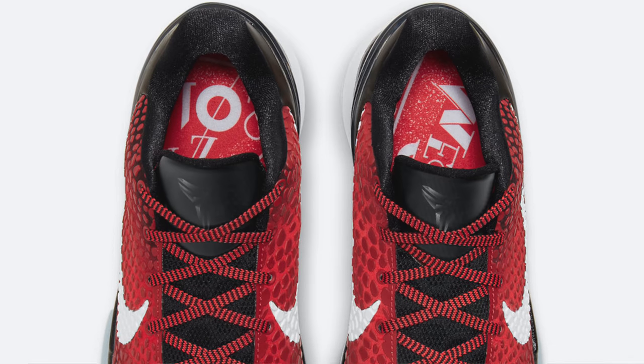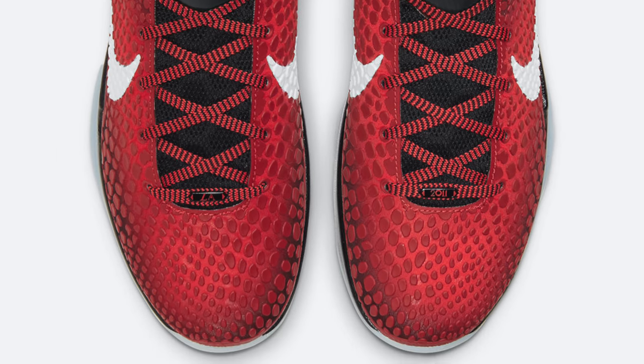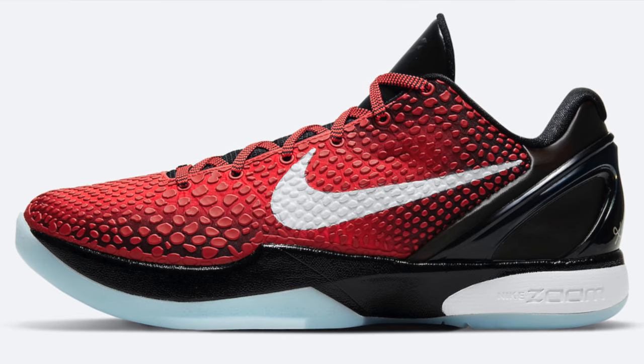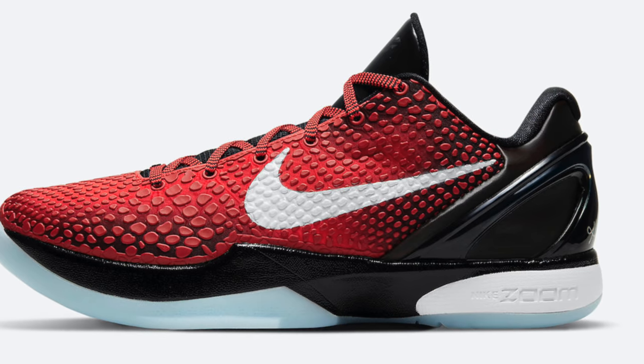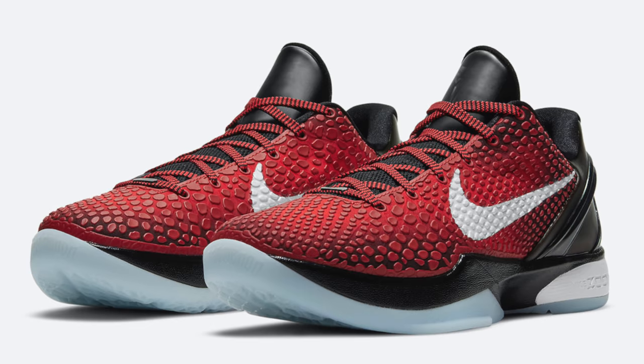Then moving on to March 8th, we've got the Nike Kobe 6 Pro Tro All Star. This is the second Kobe 6 Pro Tro colorway after the Grinch, coming in a really clean red look where the edges fade from black into red with a bright shade of red in the center. Even though the Kobe 6 might not be the most wearable lifestyle sneaker, this colorway is so clean. With Kobe passing just about a year ago, the wound is still fresh, and this shoe will probably be very difficult to get and will definitely sell out.